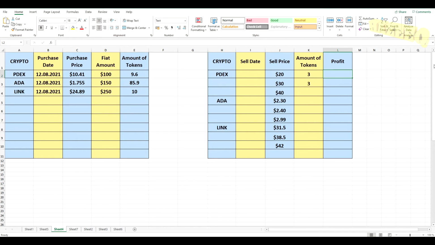And it's really good to keep track of your investments. It's really important, in my opinion, because you don't want to be scrolling through your sell orders on the exchange or wherever you're selling and buying. This is a lot easier to follow, and it's really great. Let me know if you have your own trading journals and how they're set up. It would be interesting, but this is how I do it.